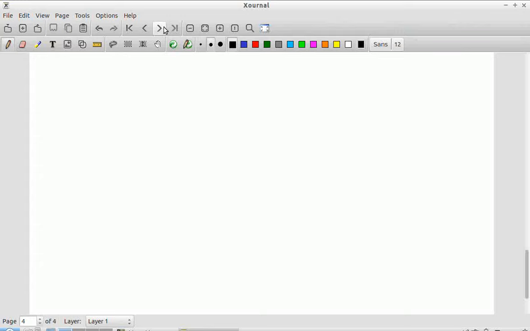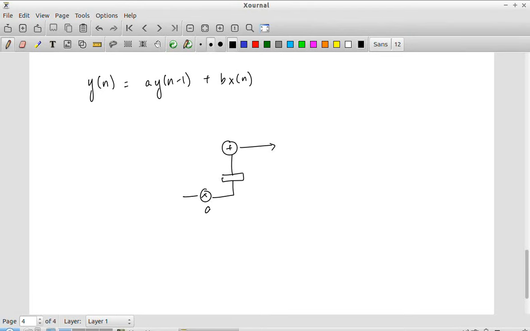Now, one thing which happens as a result of this is, let's say that the equation we were trying to implement was something slightly different. y of n equals a times y of n minus 1 plus b times x of n. There is now feedback in the circuit. So effectively, if this is y of n, it goes through a multiplier. This is a times y of n minus 1. This is one input to the adder, the other input to the adder is b times x of n. Now once again I have a critical path over here of 15 nanoseconds.